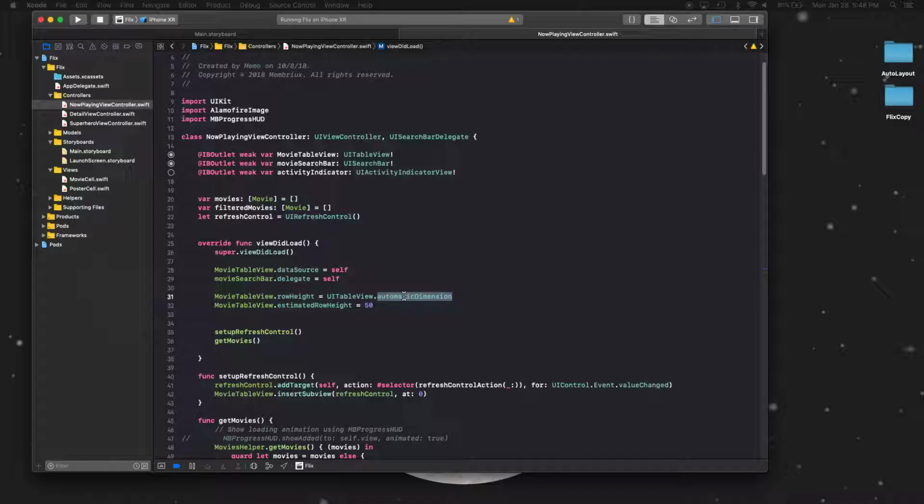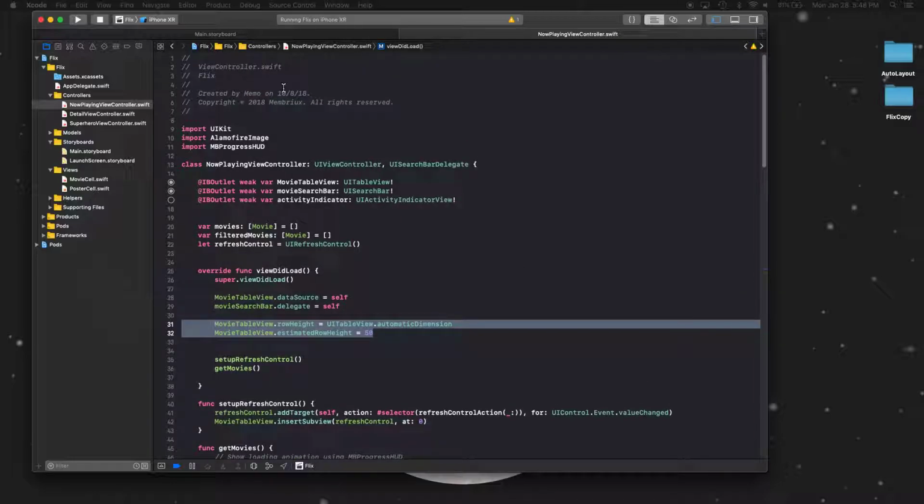This sets each table view cell to have its own height, so each cell can be different instead of all having the same height. And then the estimatedRowHeight is just a default, like saying, if there's no image or no text at all, just make it 50. So you just need these two lines, and then it should be working. If not, let me know. And that's in our movies project.